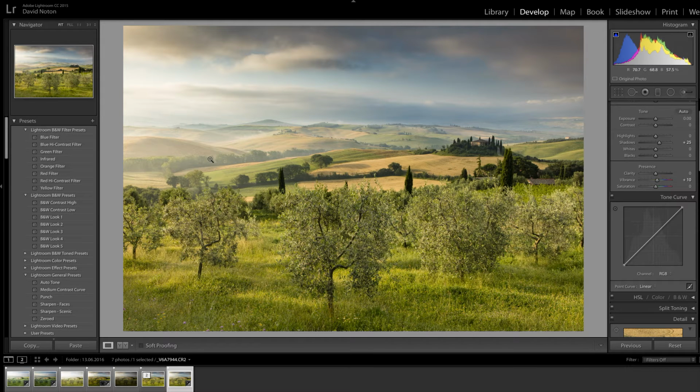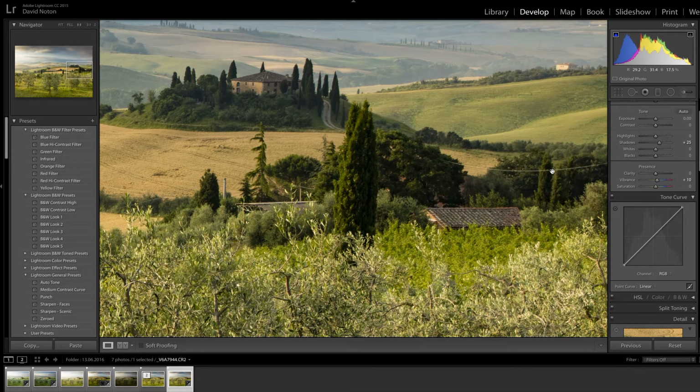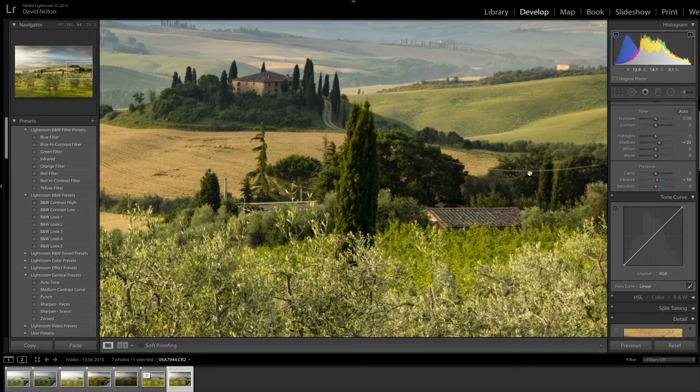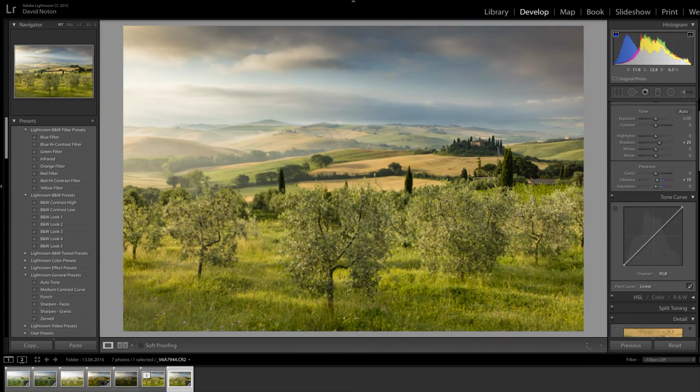I don't want to take out all that haze, but I want to give that area just a touch more contrast. And of course I want to take out, if we zoom into the image here, you will see there's an annoying cable too. So what I'm going to do actually is now open up this image in Photoshop and continue working on it there. So just give me 1 second.